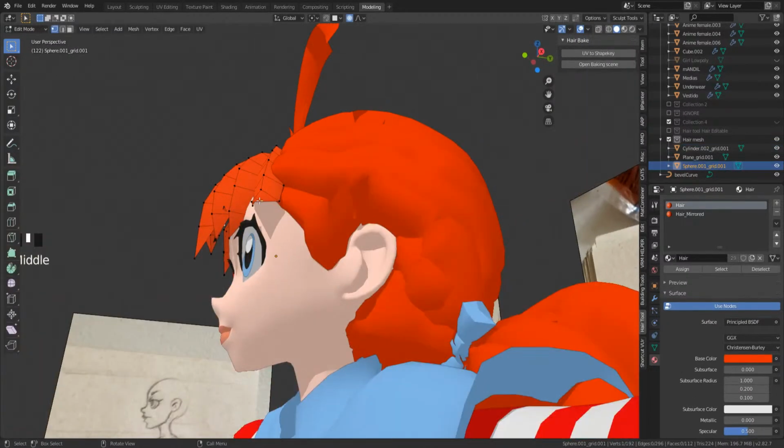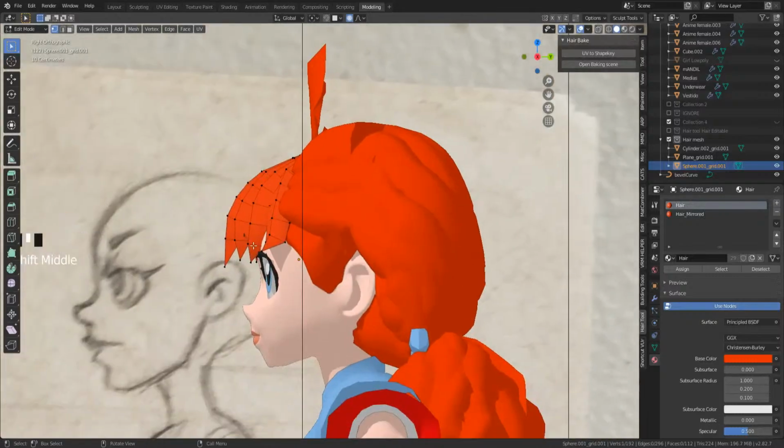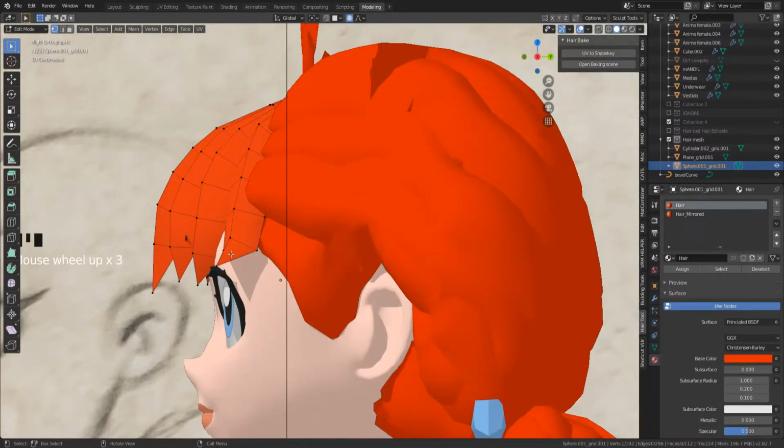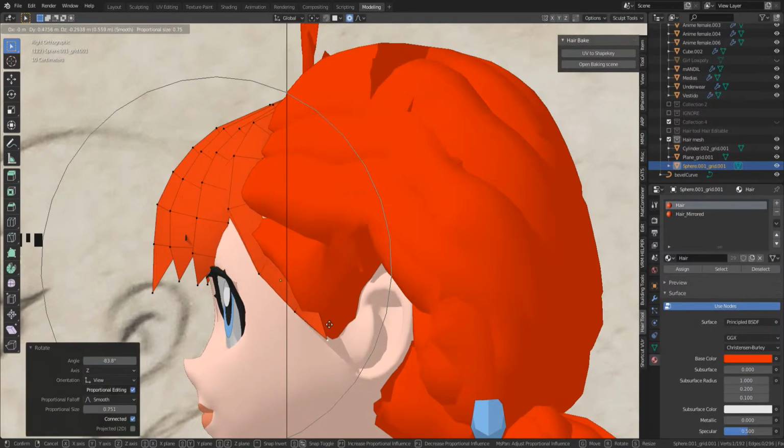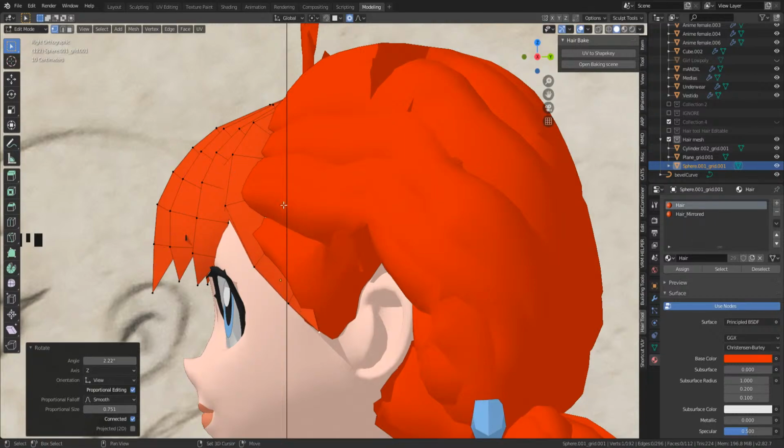I think this is the problem that I'm feeling, that this part is not following the shape.